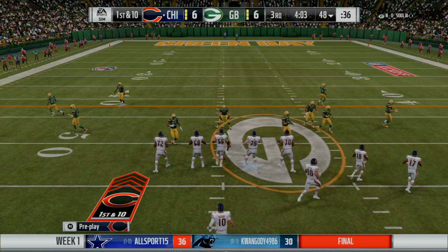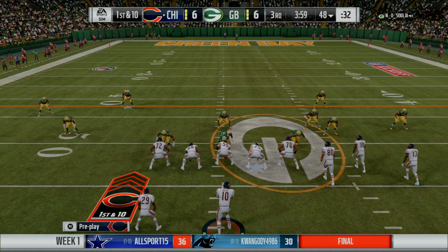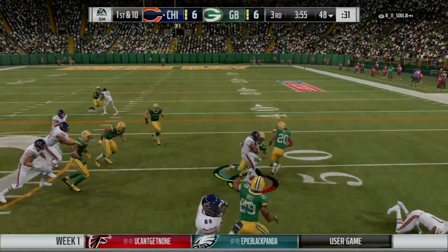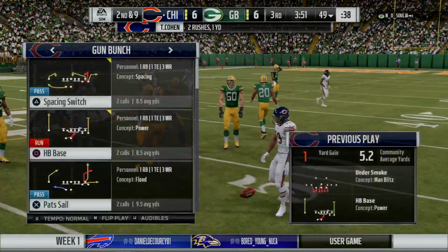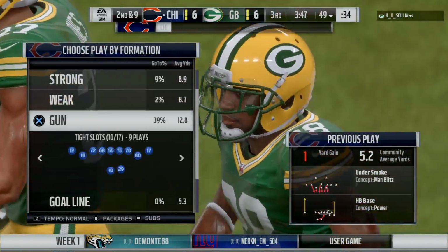How about the effort? Making the catch despite the pass interference. Nothing else to be gained on the play. No need to take the penalty. The play stands. And nowhere really to go there. He'll take this up just shy of midfield. Credit him with a 1-yard gain there to make it 2nd and 9.